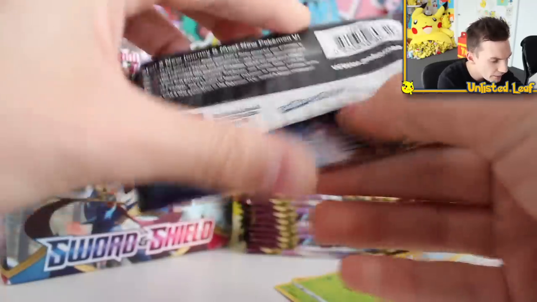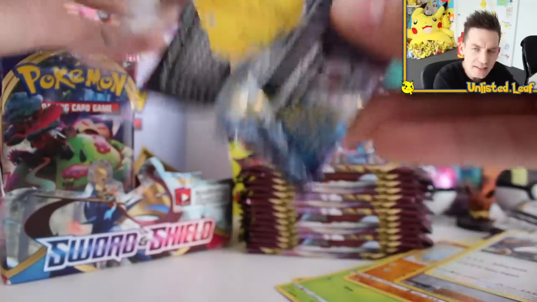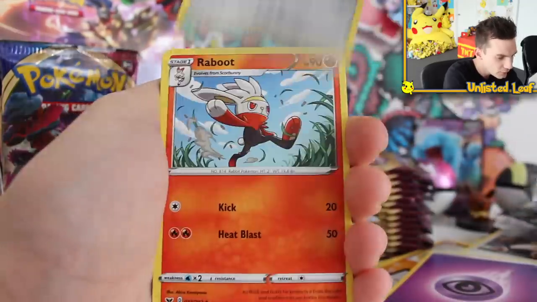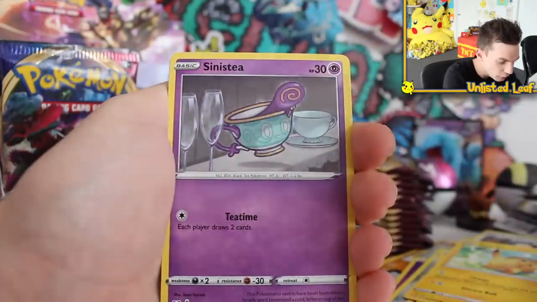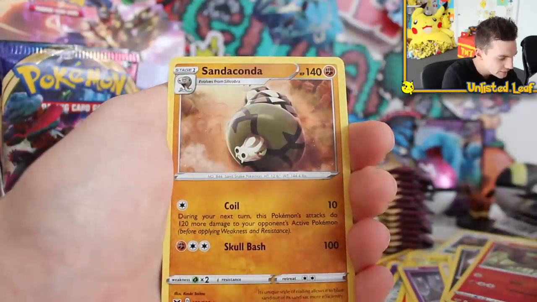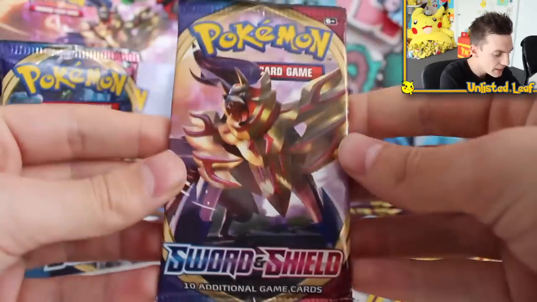So Lapras right there. I'm also very, very curious what the ratio is going to be like in a booster box. Like how many V cards, how many VMAX cards, and how many full arts and new rainbow rares do you get? So far, pretty good. We've opened a couple of boosters, already got a V card. Pikachu looks good there. We got a Wooloo, then a Shellder, Croagunk, and then regular rare Sandaconda. That's okay. See? Zamazenta right here.